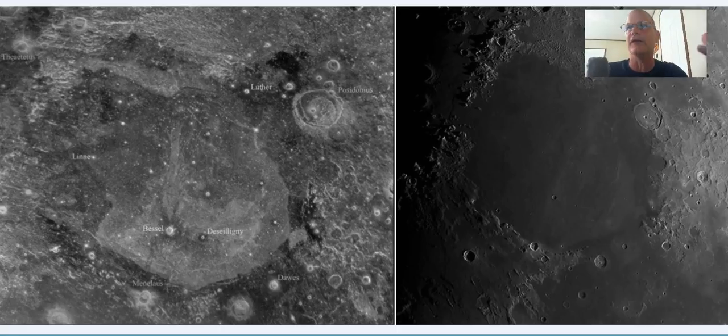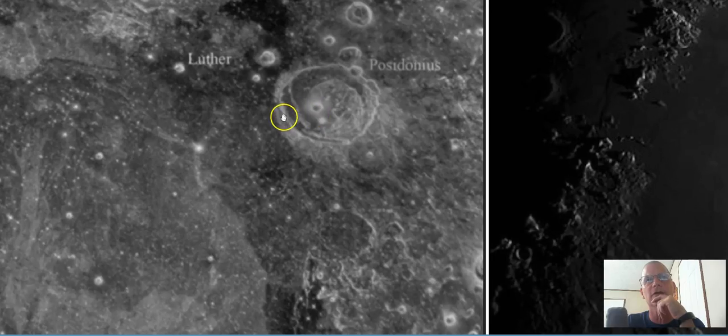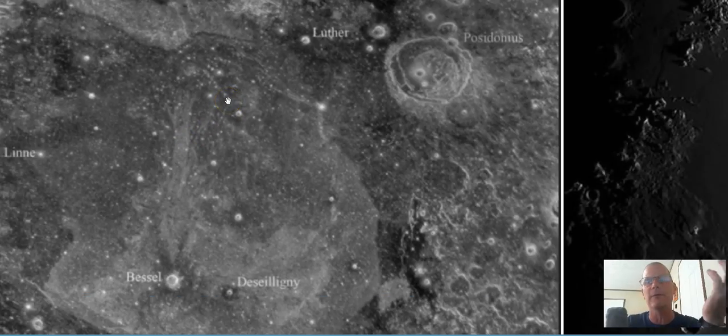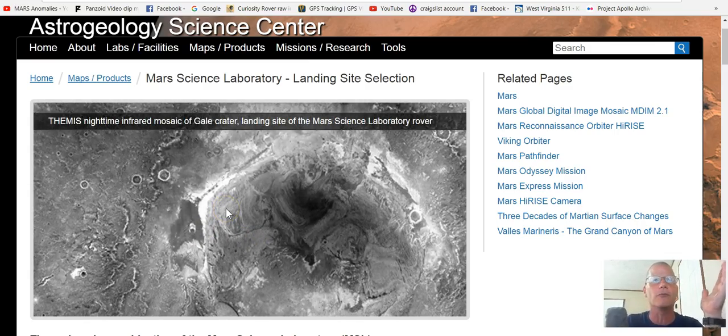On the right-hand side you've got Posidonius crater, and then Mare Serenitatis. Look at the difference in radar and how much more detail you get. Look at Posidonius crater — look at these weird 90-degree angles. Check out all of these things lined up in a row. They want you to believe these might be lava tubes or something, but the way I see them laid out, that looks intelligently made. Look at the difference — not a lot going on in the regular picture versus the radar.